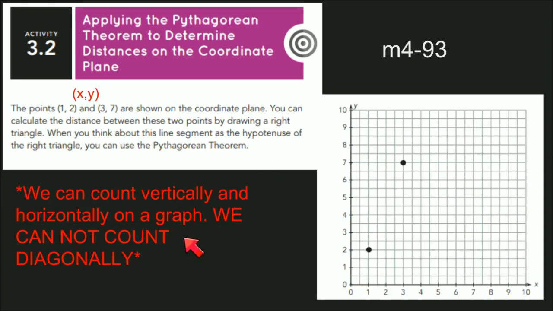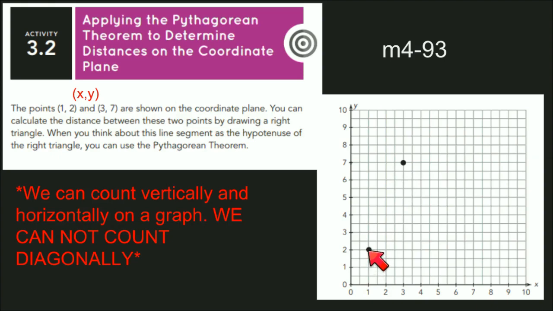The next thing I need to make sure we have, so find a place to write this down in your book, is that we can count vertically and horizontally on a graph. Here's what I mean by that. I could count up or down. That's okay. I can count straight across, right or left. That is totally fine. But what we cannot do is count diagonally. If I was going to count from my point to my other point, I can't just say, well, this kind of looks like 1, and if I keep going, it's kind of another 1 and another 1. Oh, that might be a box right there, and count it diagonally. It doesn't work that way.